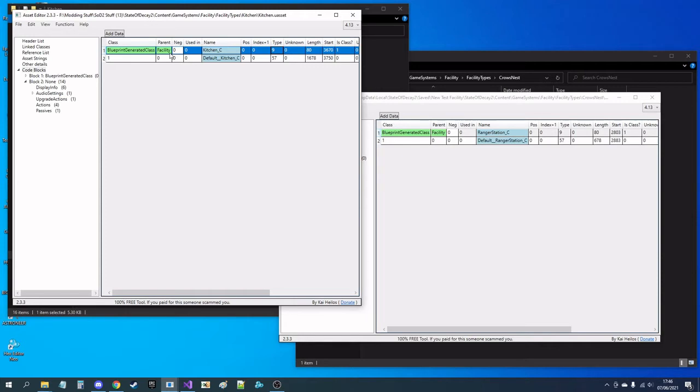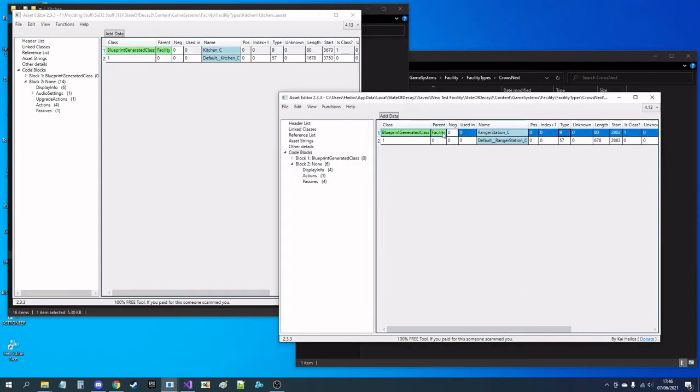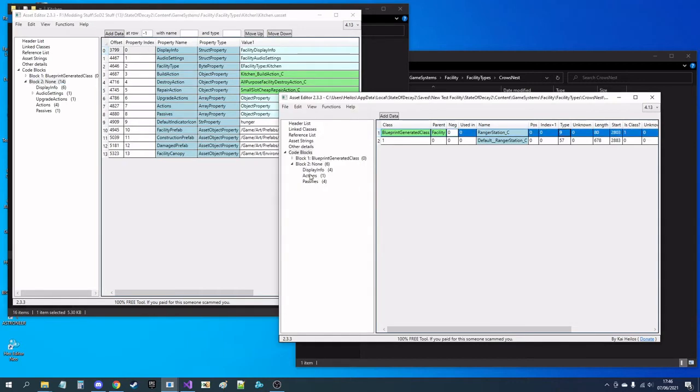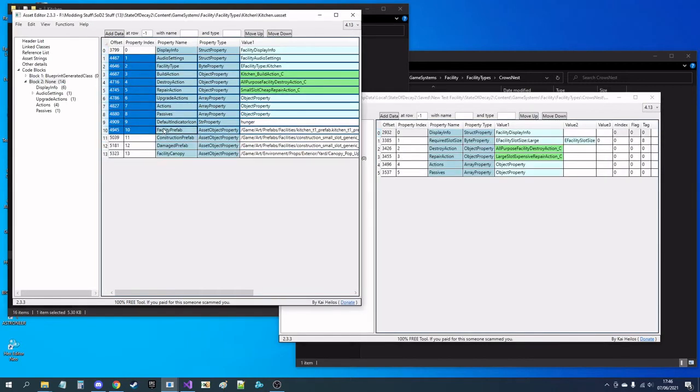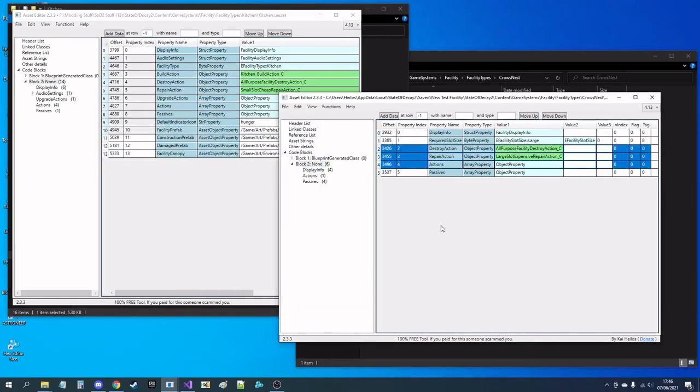You can't edit from facility. Thankfully, this also inherits from facility, which means they will have access to the same variables because they all come from the same base class. So knowing that, I now know that any stats on this side, I can put on this side, and they should theoretically mostly work the same.